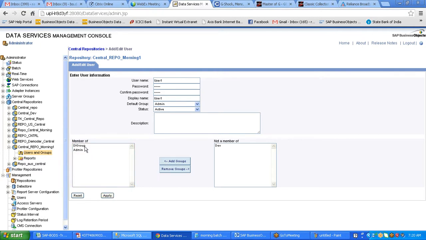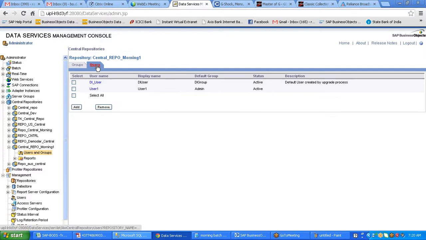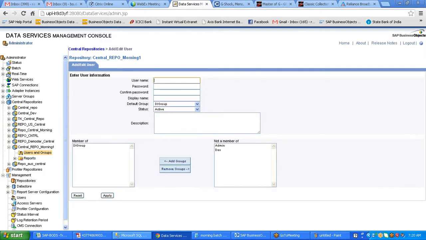I made this DI group the default group that will be present in the system, and I made user 1 a member of the admin group. Click on apply. Now create another user. Let me create user 2. I'm giving the same password here, user 2.